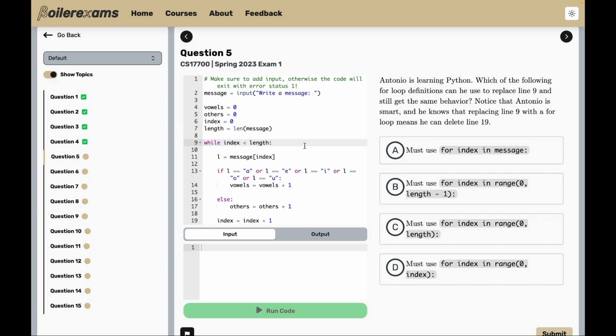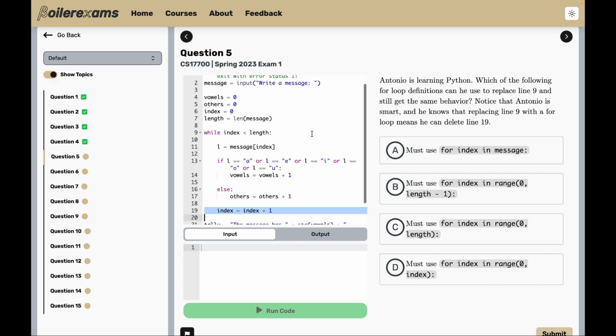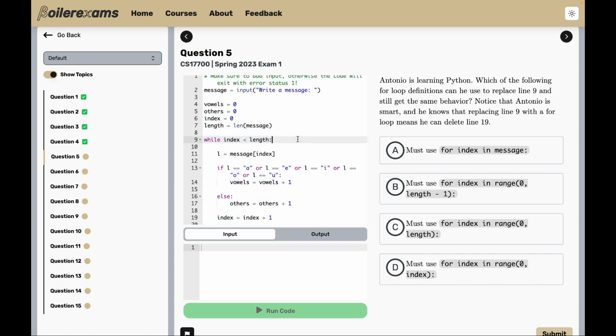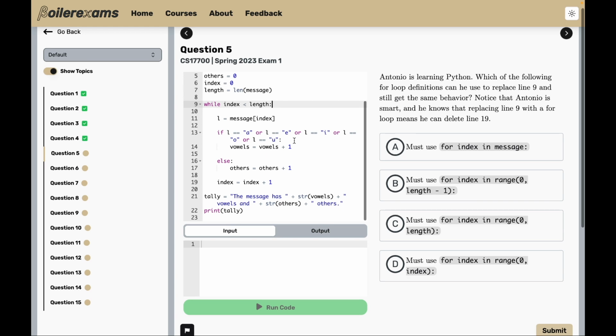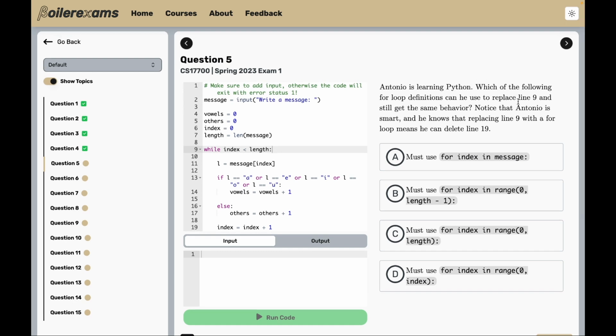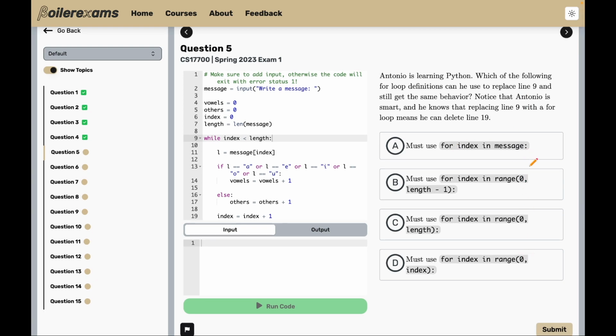The question also adds additional information saying that line 19 can be removed, but that is not the main point of the question. It's saying what syntax for the for loop do we use to replace line 9 and logically make the program run the same. So let's have a look at all of these choices.